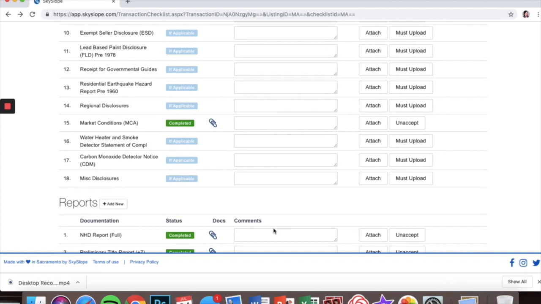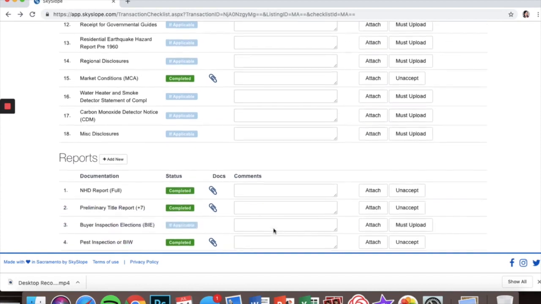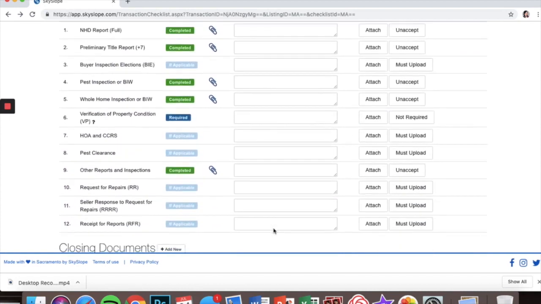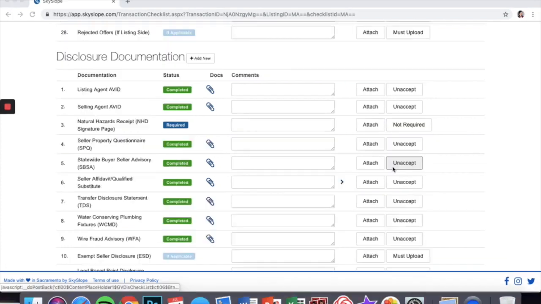If anybody is completely foreign to this, come to me after class and I'll show you where to find videos on how to do this from start to finish and how to really navigate this better. I just wanted to show you guys a quick overview of where you are supposed to put everything and what a SkySlope checklist looks like. So this is kind of what gives you the roadmap for which documents you need and what a broker package consists of. So now we're going to get into a discussion and Q&A with Ken.